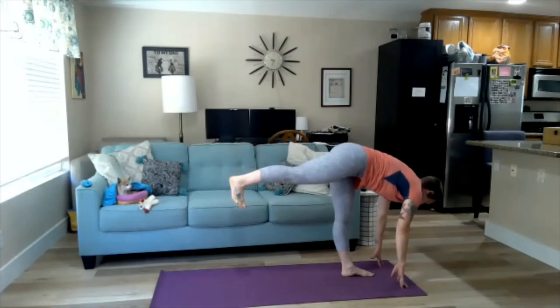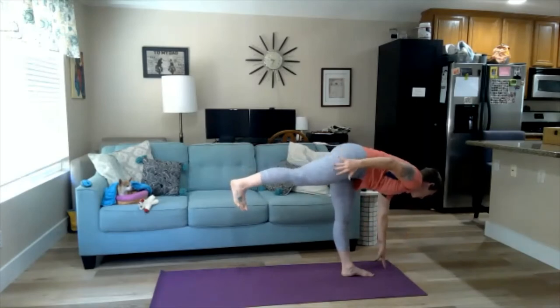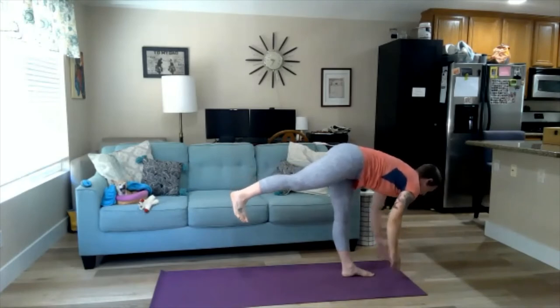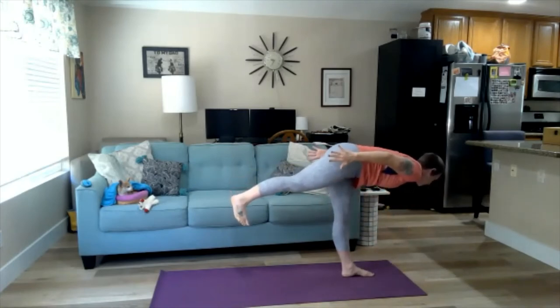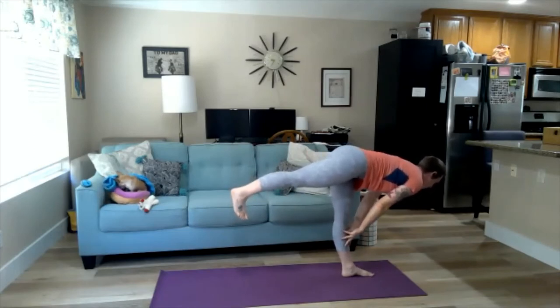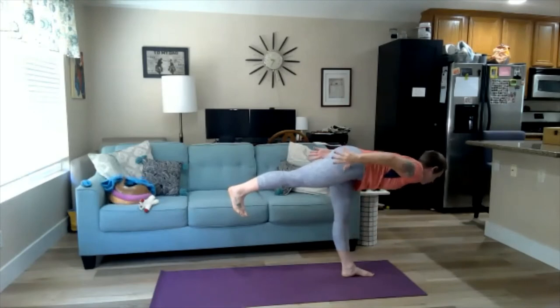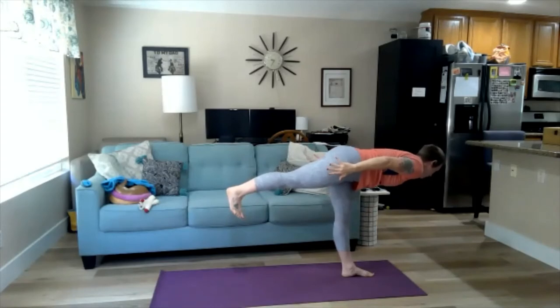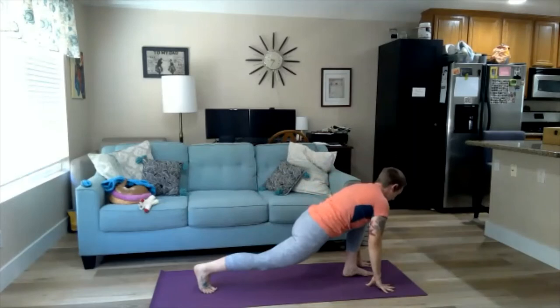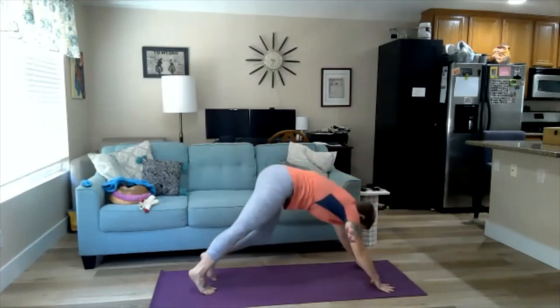as we breathe, as we set ourselves up in our balance, maybe we lift up a hand, we try the other hand, see how it feels, see where we're at, if we can lift up both hands, even if we put them on our shin. Good, and then slowly we'll lower back down to our lunge. We'll step back to downward facing dog.